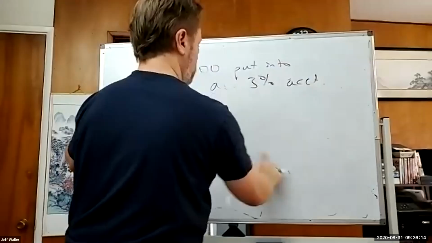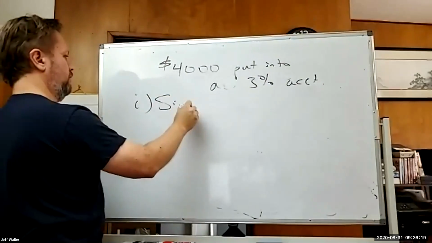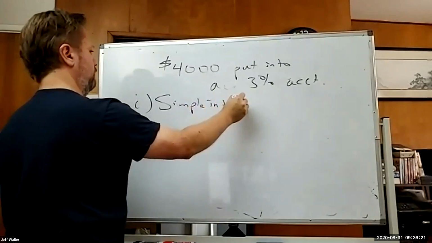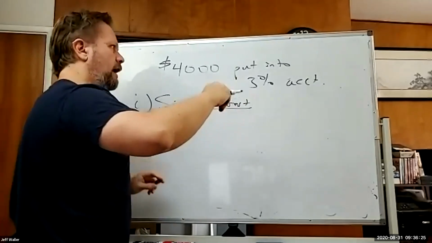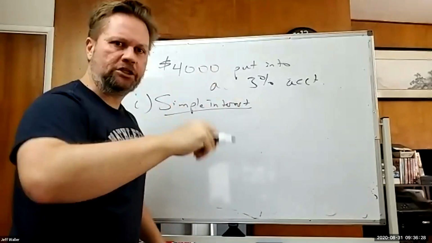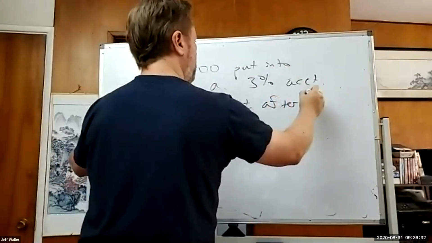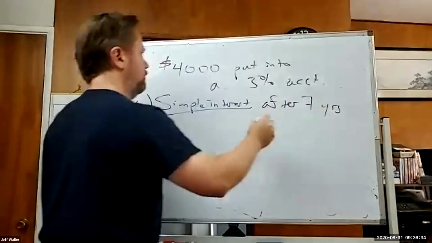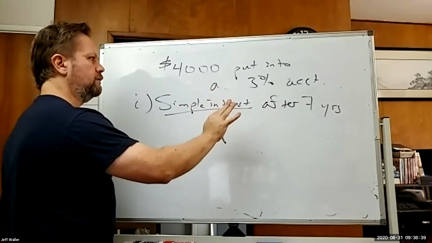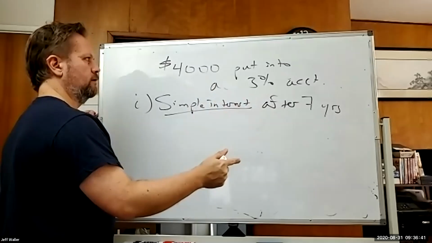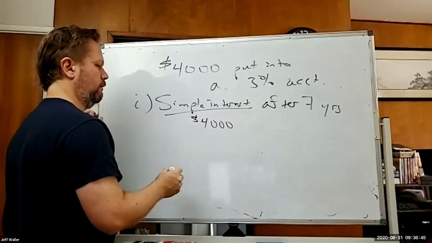All right. And let's first say it's a simple interest. What does that mean if it's simple interest? It's not compounded, meaning I add the same amount each year. Simple interest after 7 years. So how would I do that? What amount am I going to add each year? I got $4,000. How do I figure out how much I'm going to add in interest?